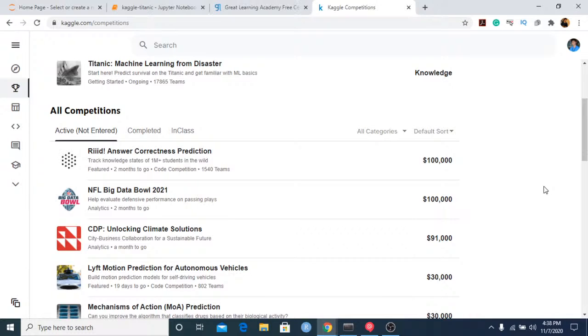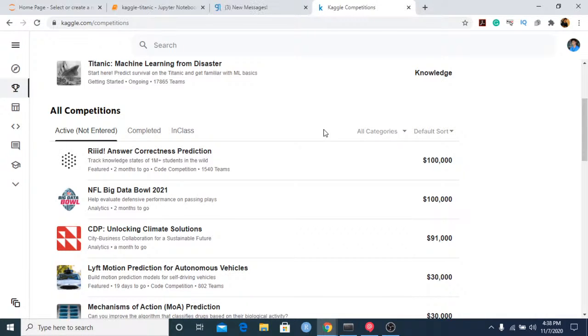And also the best part about Kaggle is that some of the top companies directly hire from Kaggle, if you are among the top winners of most of these competitions conducted on Kaggle. But then again, you have to understand that these competitions are very difficult. What we've done right now is a very basic one which everyone starts off with when they sign into Kaggle. In all of these different competitions, $100,000 is a huge amount.